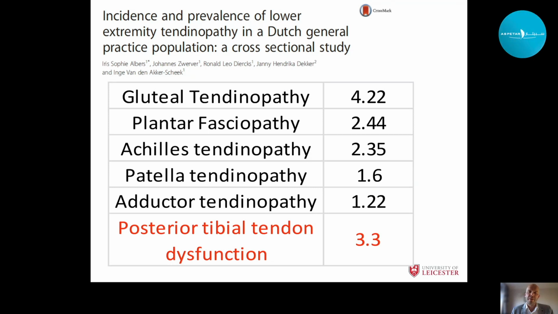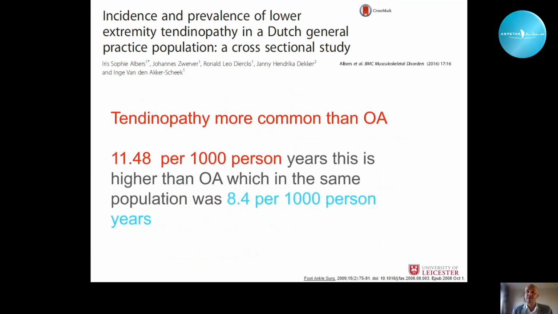The big thing about tendinopathy, though, is that it has a higher incidence based on that data compared to lower limb OA. So we should be seeing a large number of people with these tendinopathies. And if you're not seeing many people with hip tendinopathy, so gluteal tendinopathy, it's likely that we're maybe misdiagnosing them, and ending up giving a diagnosis of other muscles and tendons around that area, or even hip osteoarthritis. So just bear that in mind. But we'll stick with the Achilles for the rest of the talk now.